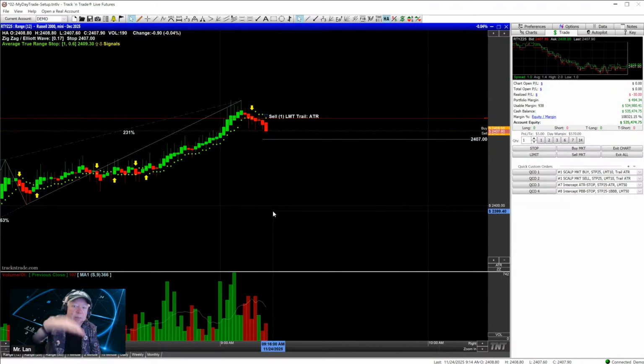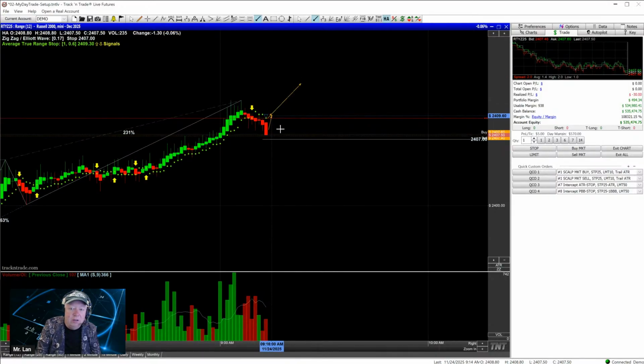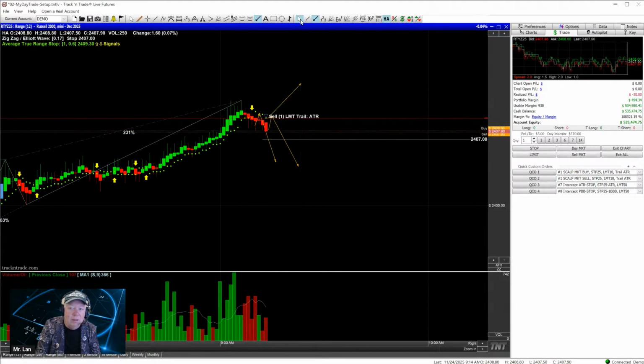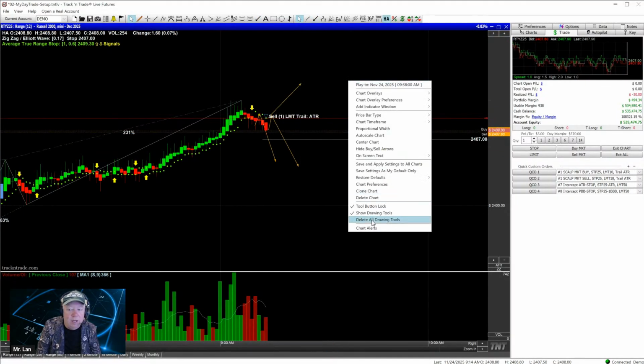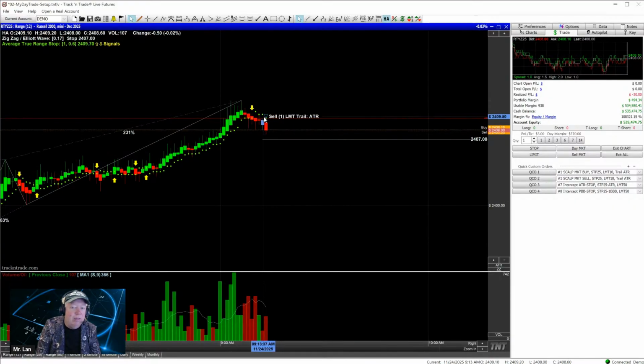Now, if it comes up and touches it, and keeps going, if it goes up this way, well, then you start losing money. But if it comes up and touches it and then turns around and falls, just like it did here, if it comes up and touches it, turns down and falls, well, now you're making money. Just a little bit different theory, right? A little bit different strategy, but think about that.